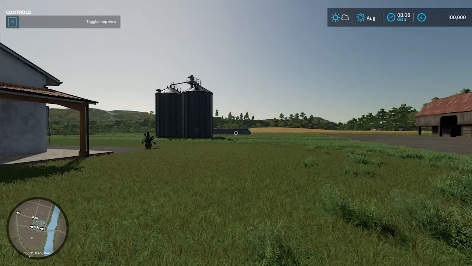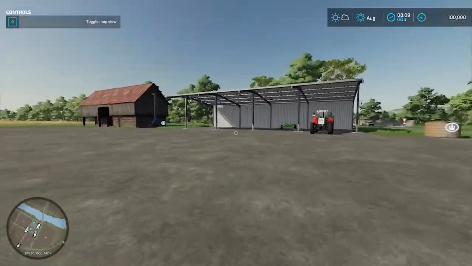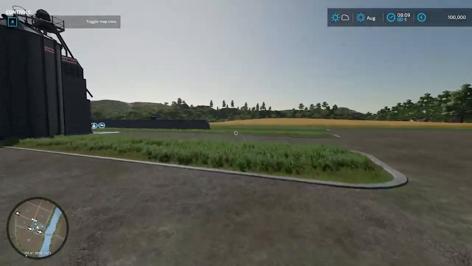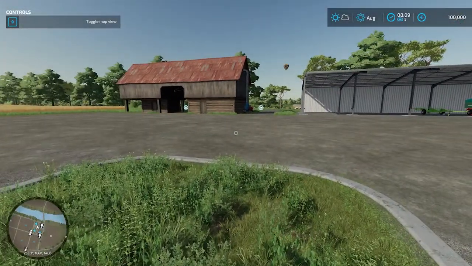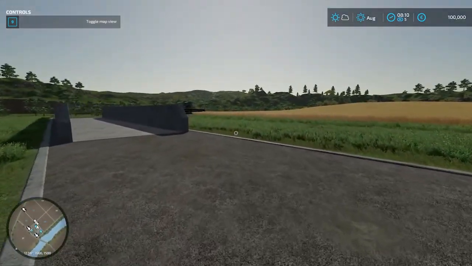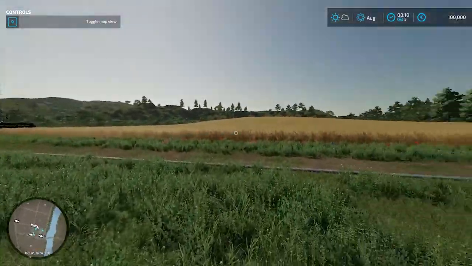Cool. So we've got one tractor there with a trailer behind it. Move forward over here. We've got a lot of grassland bits. We could put a chicken coop on here potentially, get some diversity in the farm. We've got a combine.